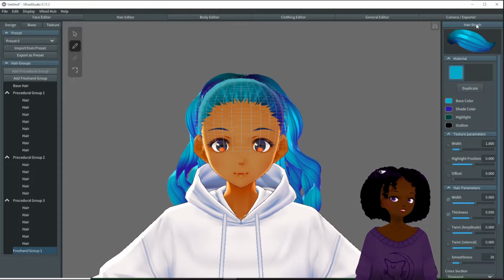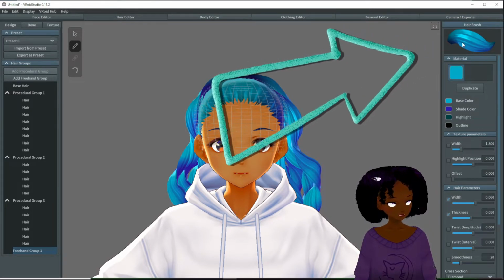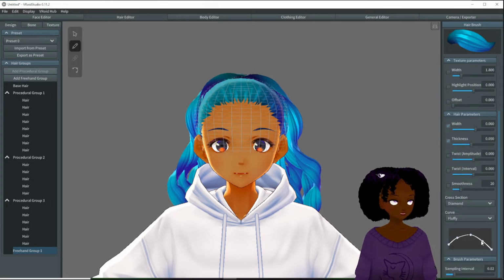So when you click on the draw mode in the old beta version, you get this little icon up here where you can see what the hair structure is going to look like. So then when you come down here, you could kind of see how it's going to be manipulated. And that's why I prefer the old beta over the new one, because I don't really understand why they took that out. That to me makes no sense. Something that gives you structural feedback, and to take that out makes absolutely no sense to me. But here we are.